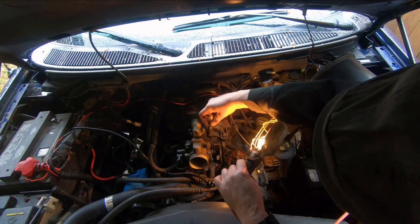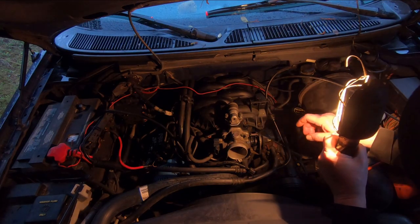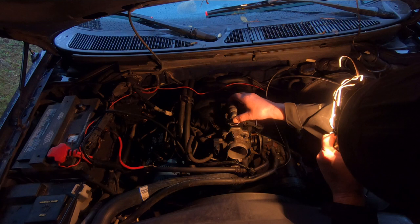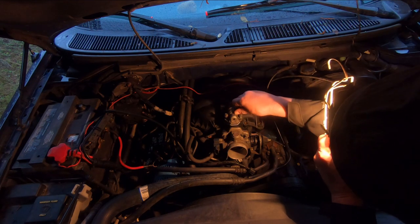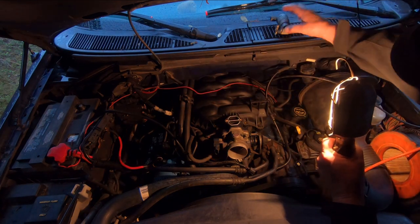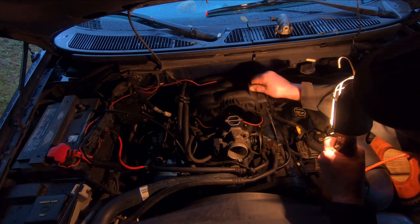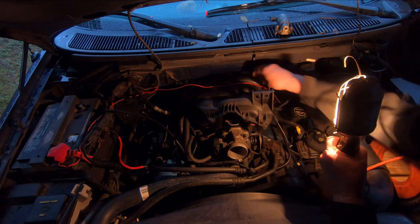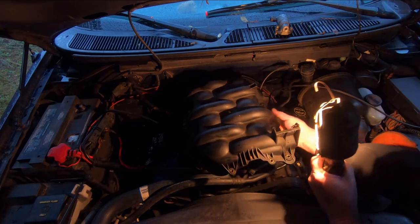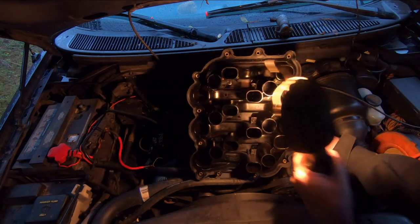Okay, we start loosening bolts on this cover. Okay, so I got all the bolts out. And I've taken out the two bolts here on the idle air control solenoid. And then this top of the cover will come off now. Pull it out like that, turn it over, okay.